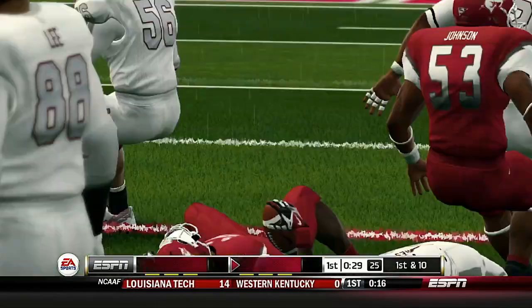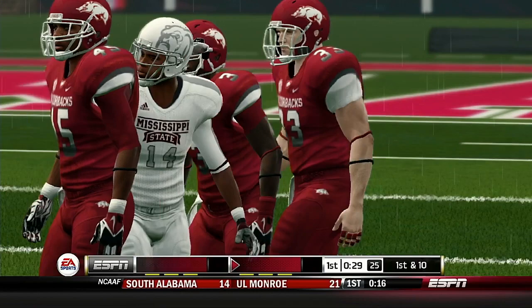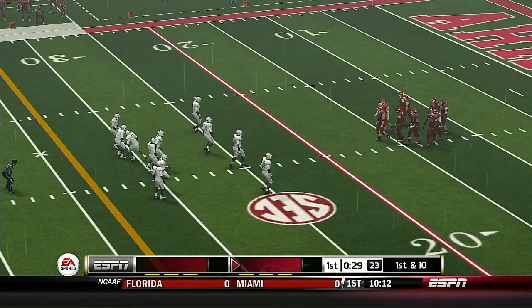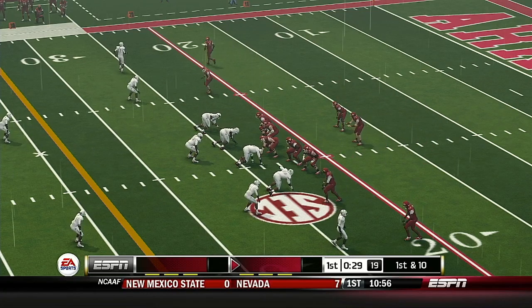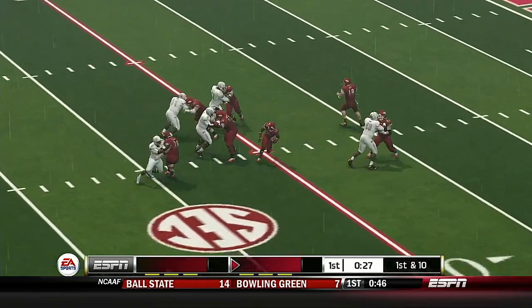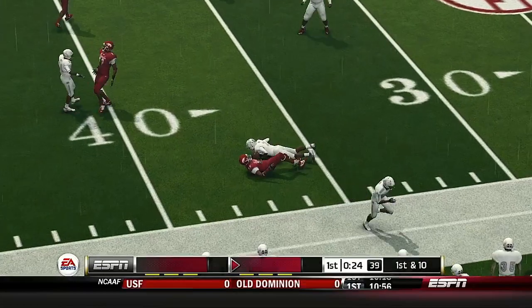They bring him down, and they bring him down hard on that one. The offense is ready for the first play of this drive. They moved the ball extremely well on their last possession on their way to the end zone. I'd bet this defense made some adjustments on the sideline, though. I don't know if they can stop the passing attack, but they need to at least be able to slow it down.